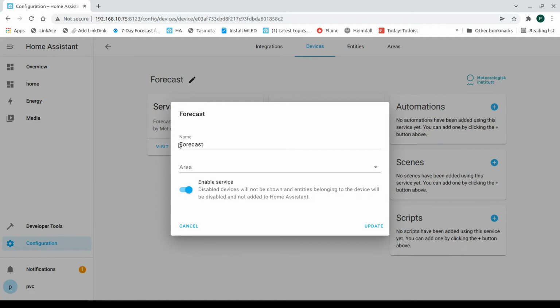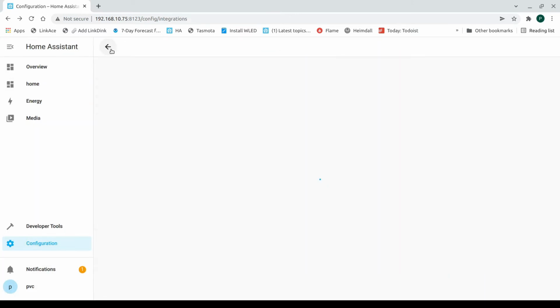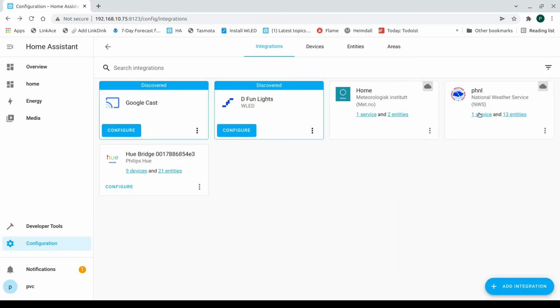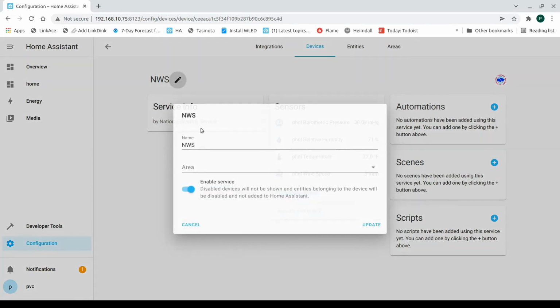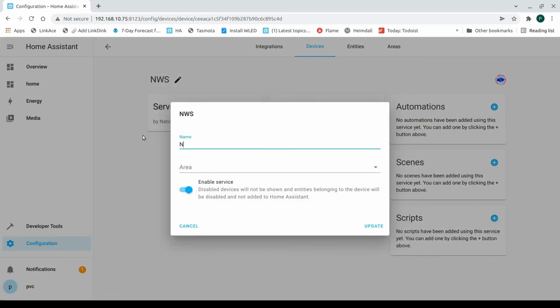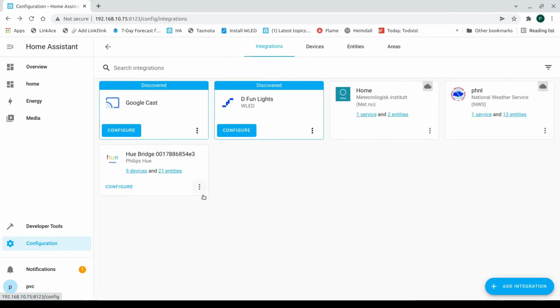For any that do not, be sure the device names make it obvious. If you wish, you can rename them to help you remember. A warning pop-up may appear. Do you also want to rename the entity IDs of your entities? If you see this, click No. We only want to change the device name and leave the entities alone.